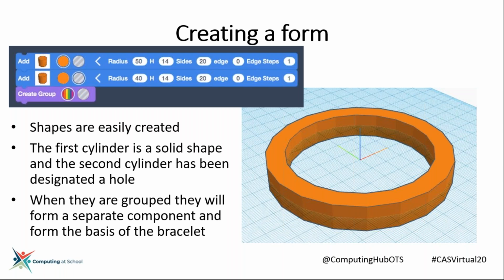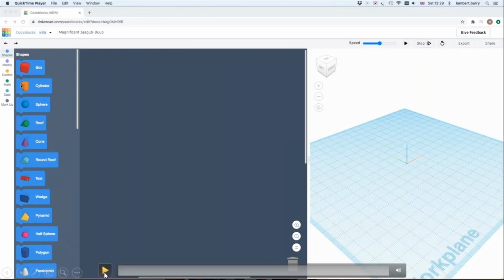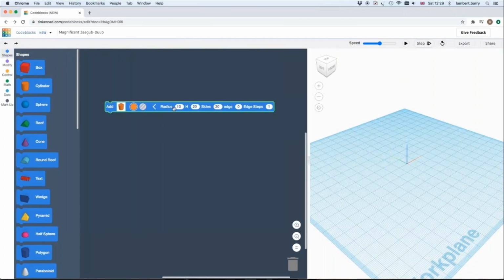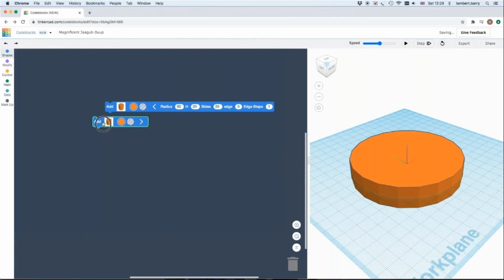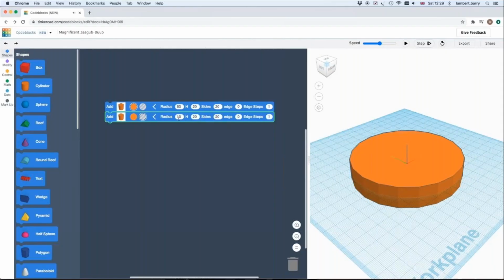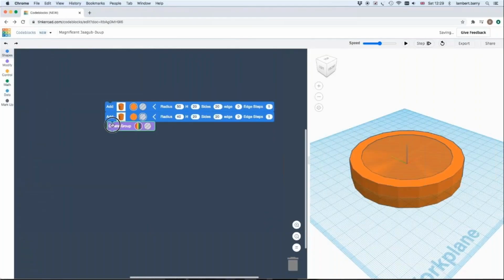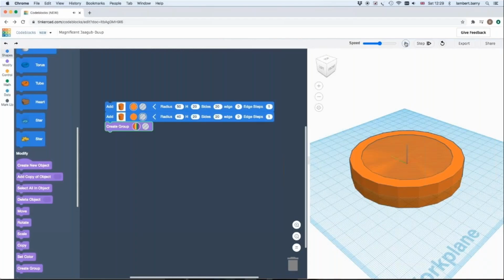So all being well now, I'm going to show you a little video of exactly what we've just seen on the screen there. So you drag and drop across, you open that dialog box, you can put your own parameters in. And if you click on that play button up there, you've seen in real time what's happened. We drag another block, we've made it a hole. And what you will see in Tinkercad is you'll get this grey effect over the top. And it's not until we create them and select them as a group that we actually get that hole appearing.